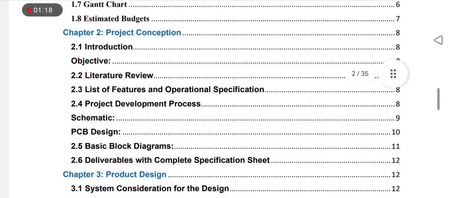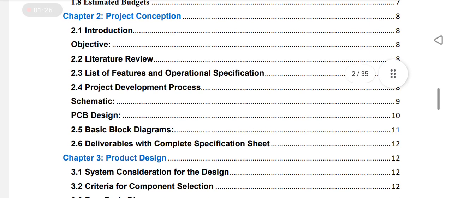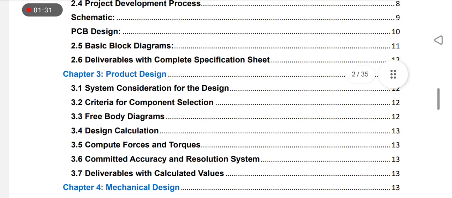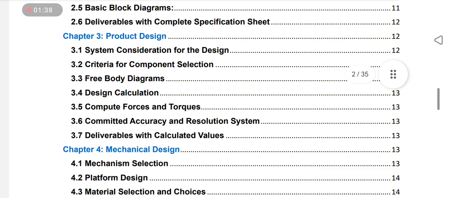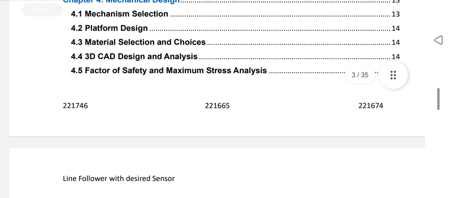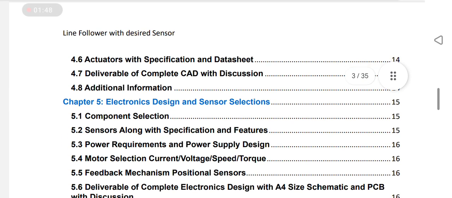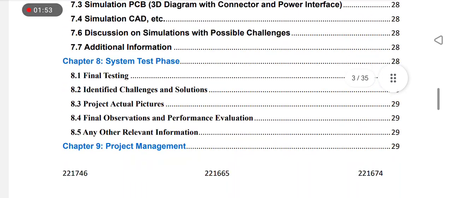Chapter 2 includes introduction, objective, review, specification, schematic PCB design, block diagram and specification sheet. The third chapter includes system for design, criteria, free body diagram, design calculation, component forces and torque. Chapter 4 includes these topics. Similarly, 5 and 6 include these topics.